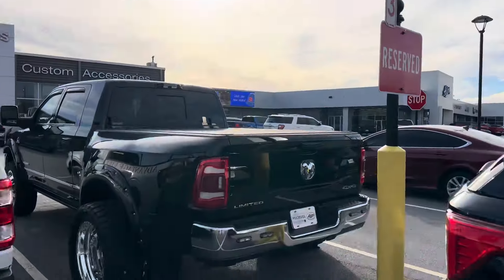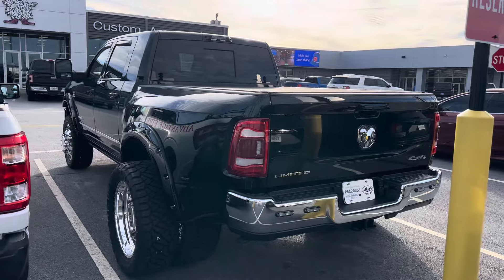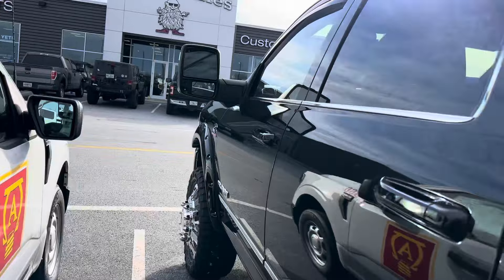If you own one, holler at your boy, bring it here, but obviously just come try to purchase one here too. That will make a huge benefit — a multi-purpose benefit in the purchase aspect, the convenience aspect, and then anything custom. I don't care if you want to do something this big and boisterous — we can just level it up and throw some tires on it — or if you just want it in stock form. Everything auto is right here at Aiken's Ford, Chrysler Dodge Jeep Ram in Winder, Georgia. A Limited truck looking amazing, so substantial.